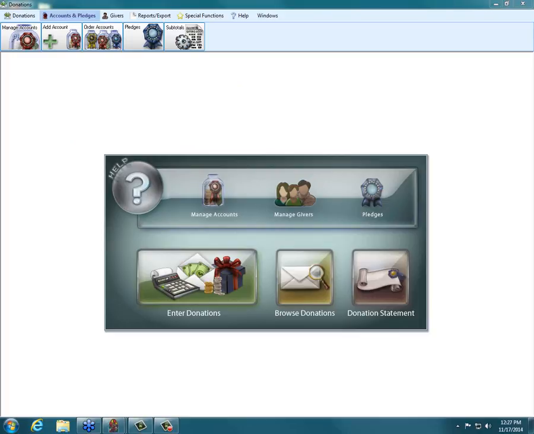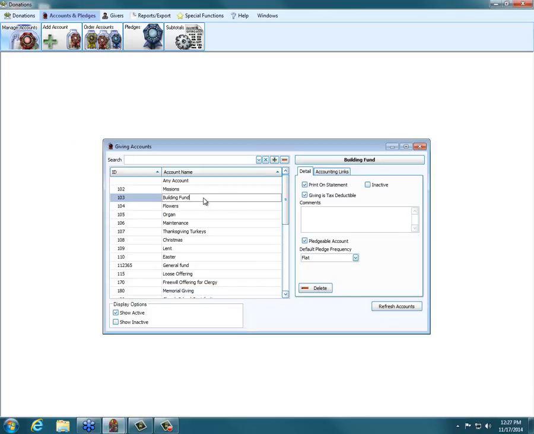I think I've covered any possibilities for adding accounts and editing accounts. I didn't show you editing. I showed you can edit a number. I can edit the name by just clicking on the name and typing the change to that name right under the account name column. So pretty easy.